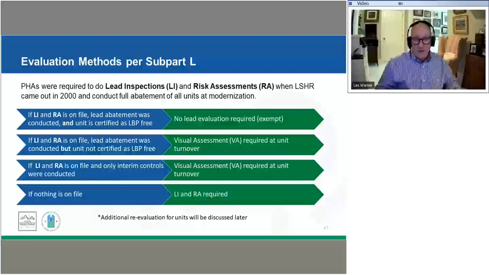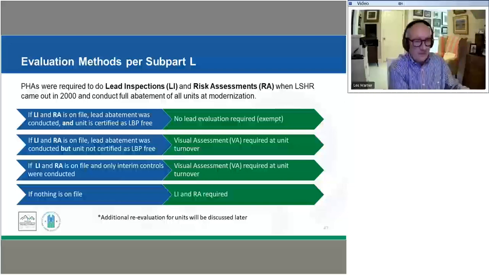you have that documentation. So in some cases, some of you are going to have the documentation in place to show that once that inspection and risk assessment was done, you've actually done abatement, and you either have these abatement controls in place that should have a life expectancy of 20 years, or some of you will find that you now have a certified lead-free property. So I think it's really important to make sure all of that is in the file, and that's going to be needed ongoing.